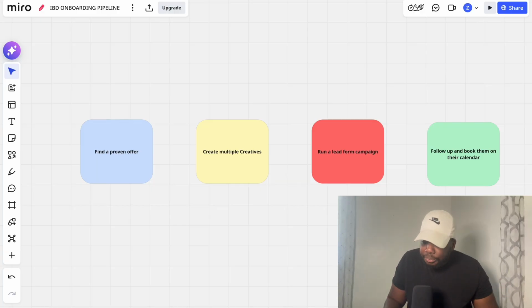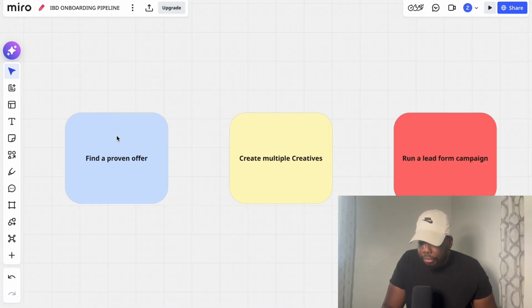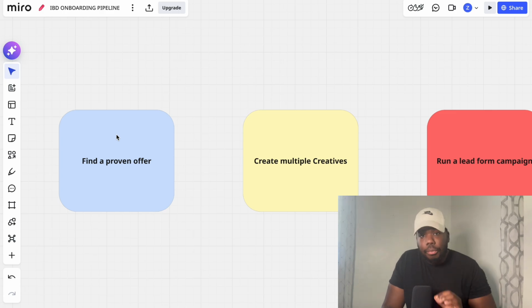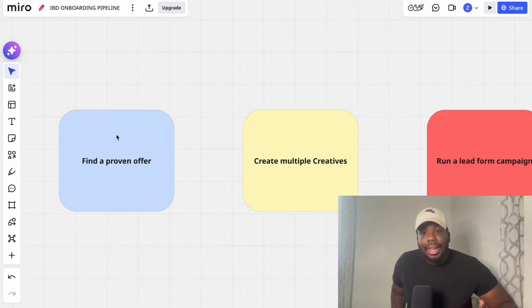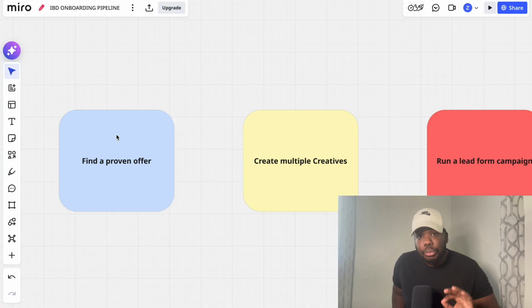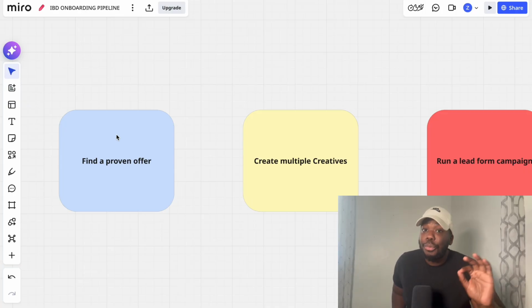So step one is you must find a proven offer. So you must understand how to build offers for other clients to make sure their actual ads work. So how we structure it is we run Facebook ads and get leads for our clients who then turn into closed deals. Now, first, a proven offer is very important. This is why you must understand your marketplace. If you're doing ads for a roofer, you better understand how roofers work, right? If you're doing real estate agents, same thing.